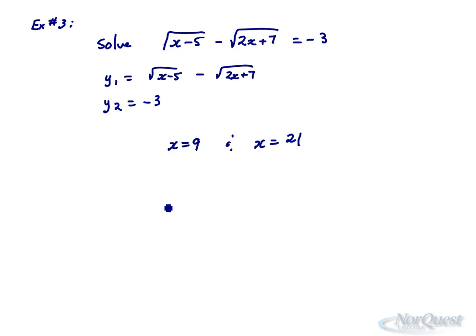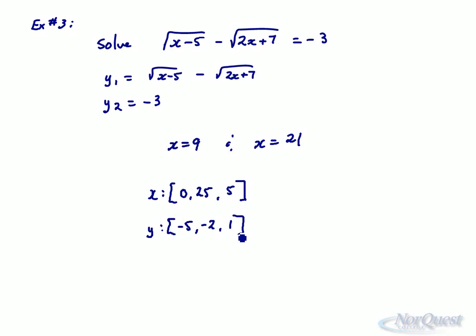We should state our window settings. We went from x being from 0 to 25, and I think we went up by 5s if I remember. Y being from -5 to -2, and I think we went up by 1s if I remember correctly. Whenever you solve graphically, you should be stating window settings. You could have found this in your table of values as well.